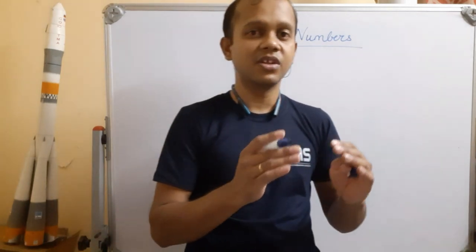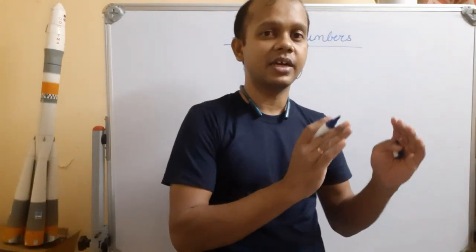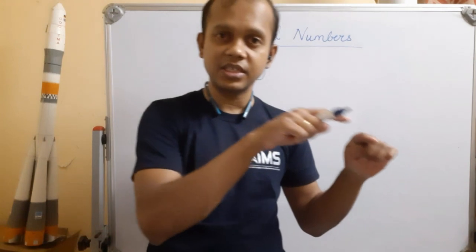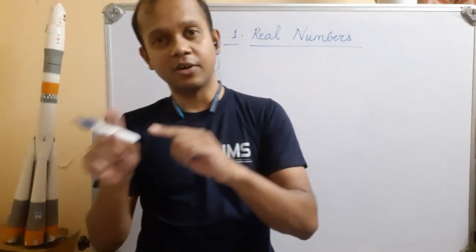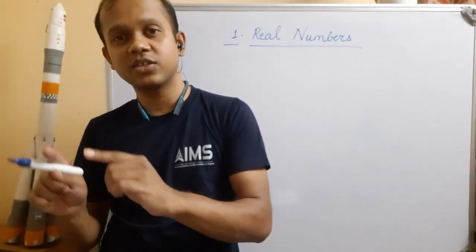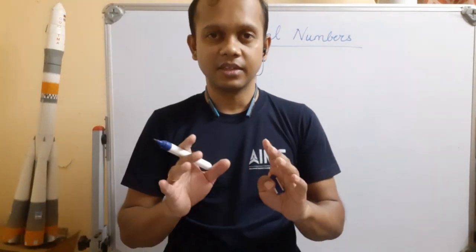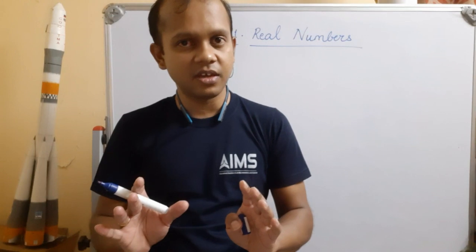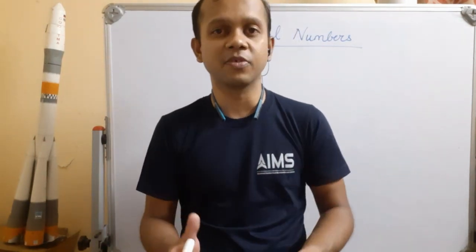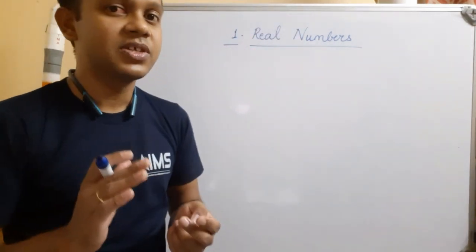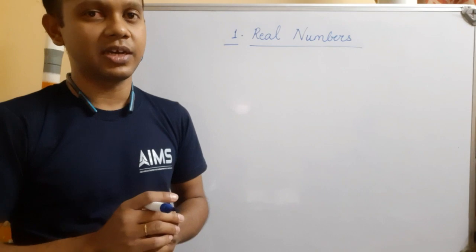So Euclid's division lemma is the statement that a is equal to bq plus r. And Euclid's division algorithm is to use this statement to find out the HCF, that is the highest common factor of any two given numbers. This is not the only scope of this theorem, of this algorithm. You can do a lot more things with it, but that is beyond the scope of our syllabus. So coming back to that, Euclid's division algorithm. Let's look at an example.